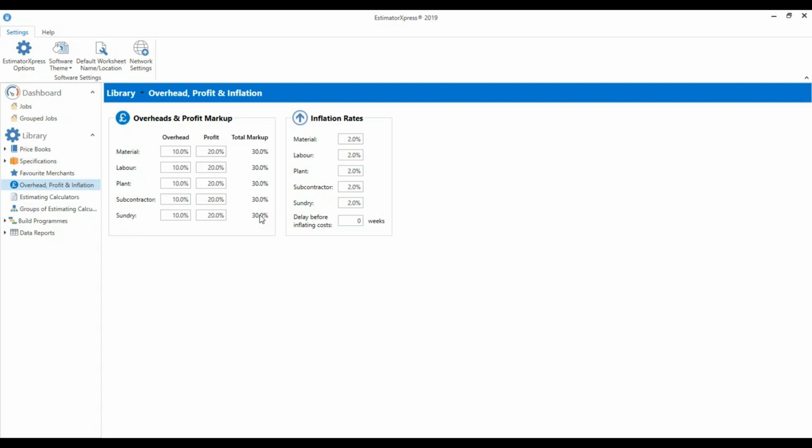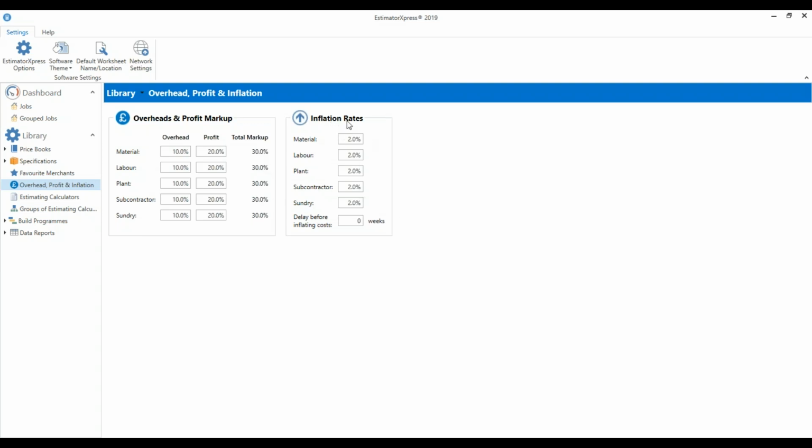So you can control that, and when we do the quotation, it's not shown on the quote, so your client's not seeing how much profit you're making. It was probably down to a lot of clients expecting you to work for free and also fund the project as you go through, which I'll show you a little feature of the software that might do away with that. So we're going to put 30% markup on our jobs.